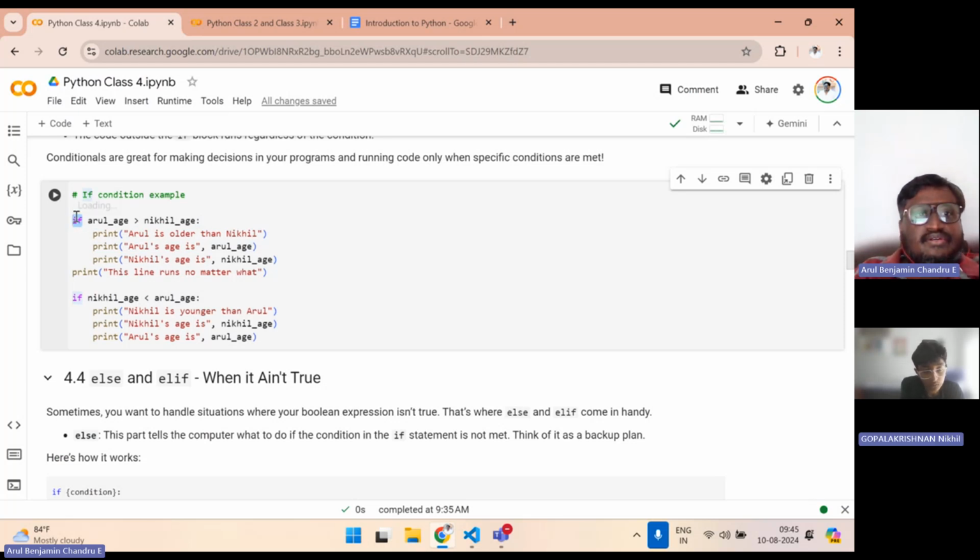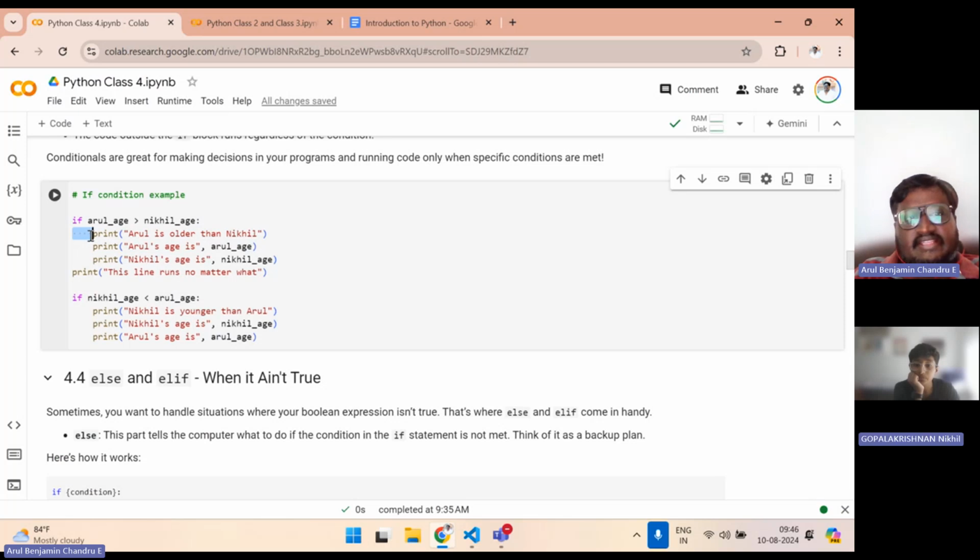If you put a colon, then Python will understand that there is a condition before this, and it needs to process accordingly. This is called indentation. See here, after that I put 4 spaces.